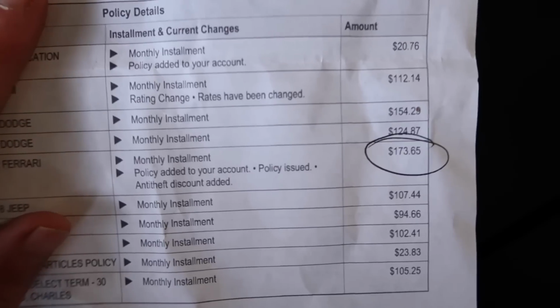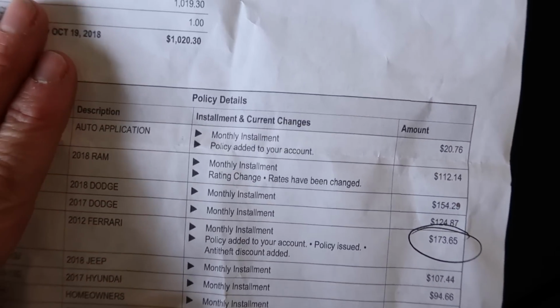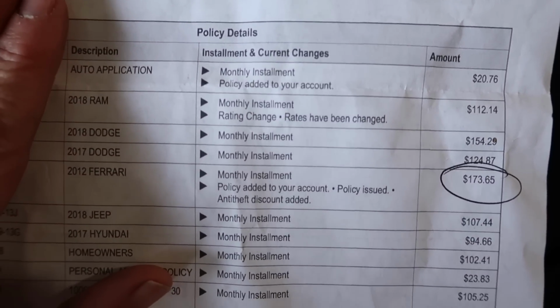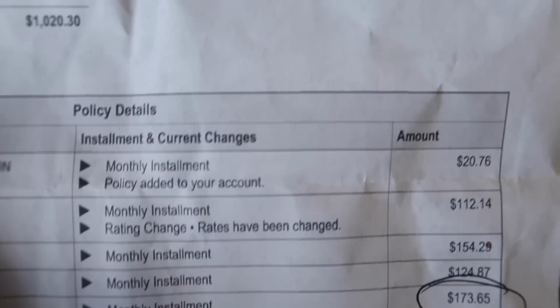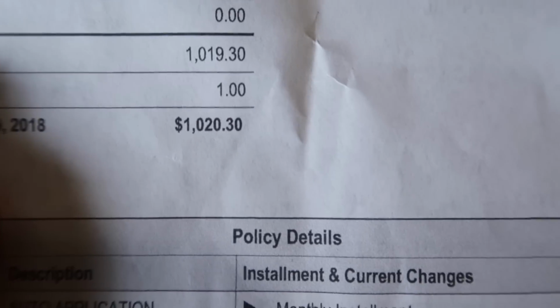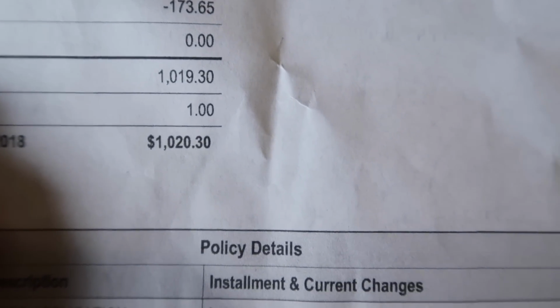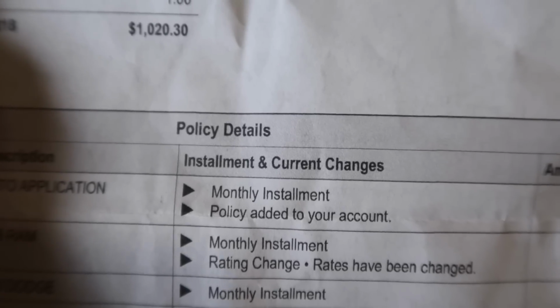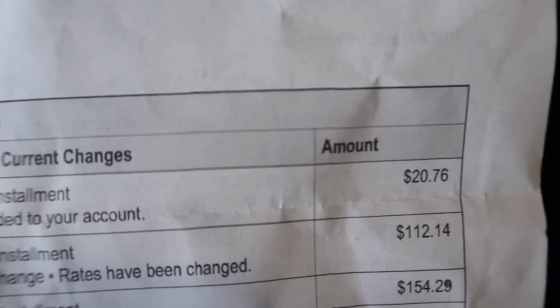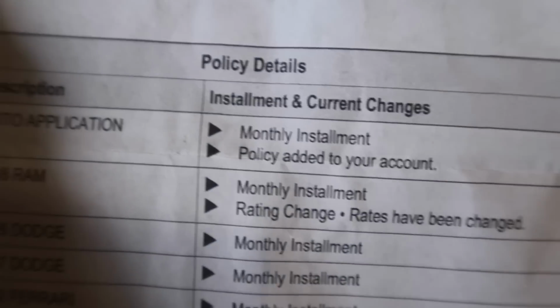All right, you can ignore that circle line, that doesn't really mean much, but this is my monthly statement from State Farm showing what I am billed, kind of the breakdown. All in all, that is my monthly insurance payment. That is for my cars as well as some life insurance, which I'll show you in a minute. So I added a new vehicle. You can ignore the top line, that was a one-time thing.